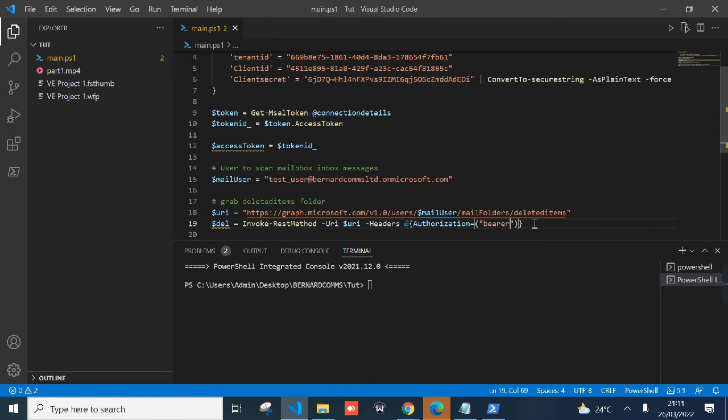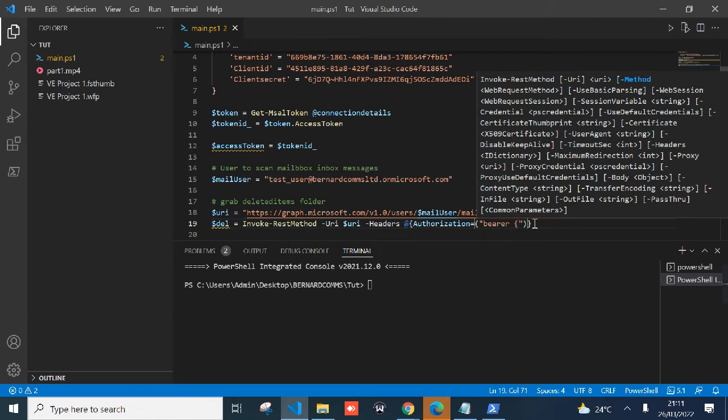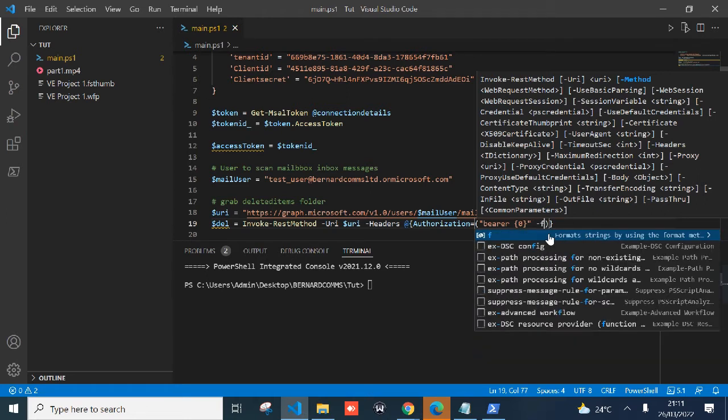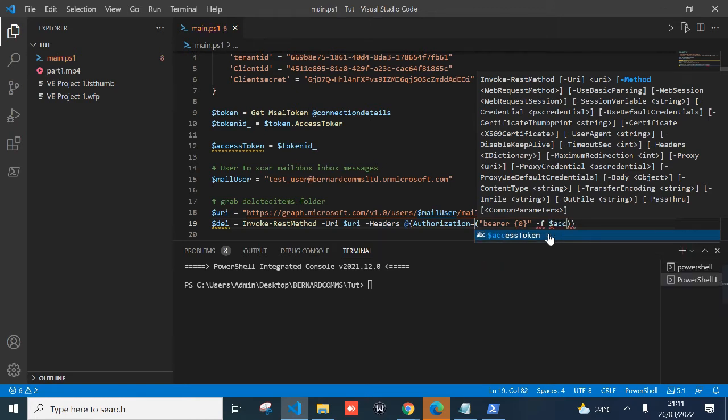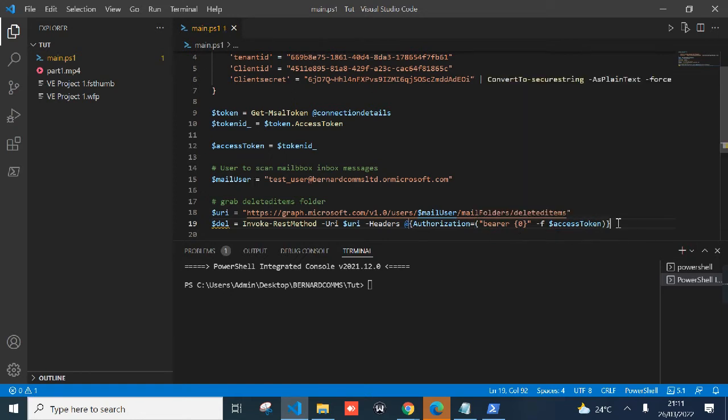So we are passing our access token as a bearer token. Okay, I'm making a mistake here. Access token here.